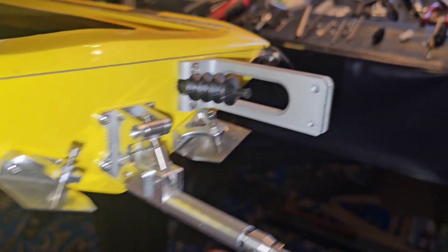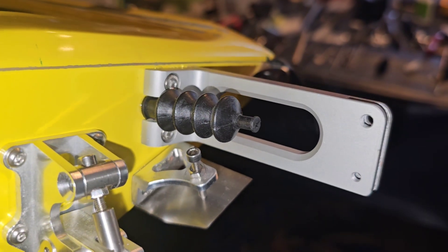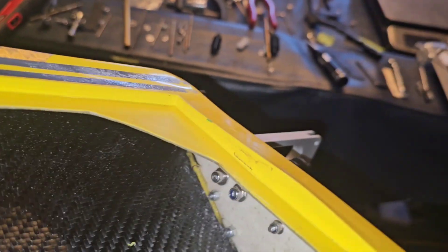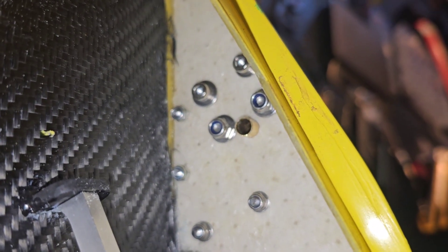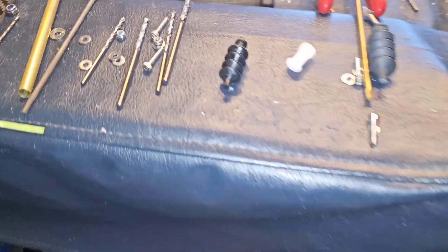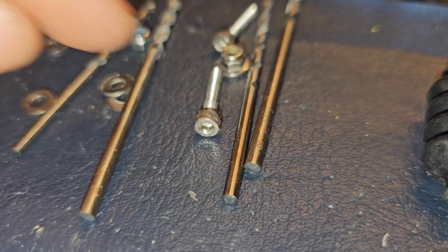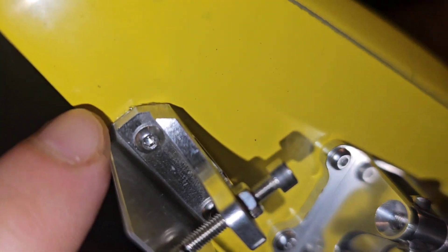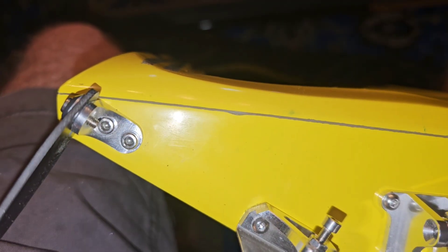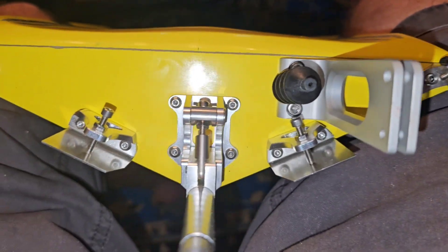I got the other trim tab all mounted up and I decided to do a little through hole right there for the rudder. Got that looking nice and sleek. You can see in here the little quarter inch brass tube I put through the back of the wall. Looks good. And what I did with all these pieces — they come with these round button head allens. I didn't want to use those big fat heads, so I swapped them all out for the round smooth heads. That way it looks a little bit cleaner.